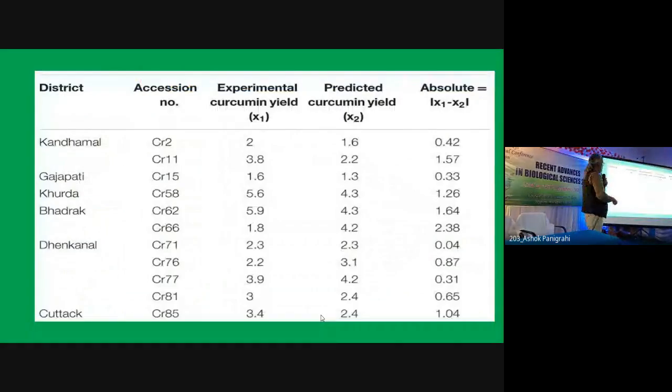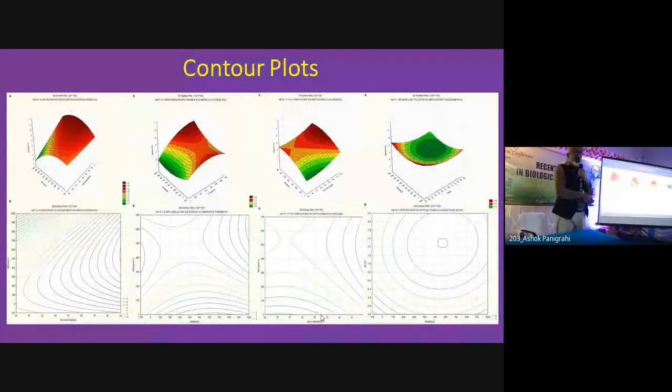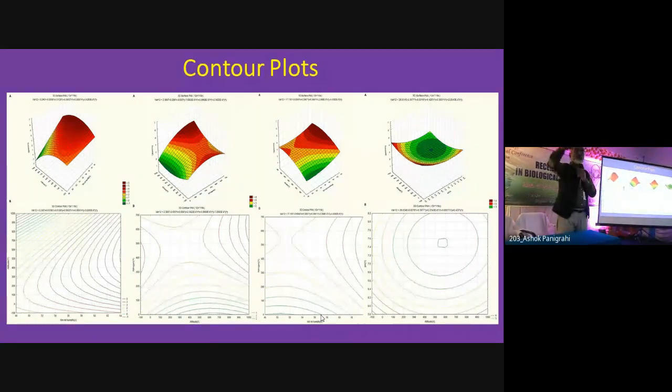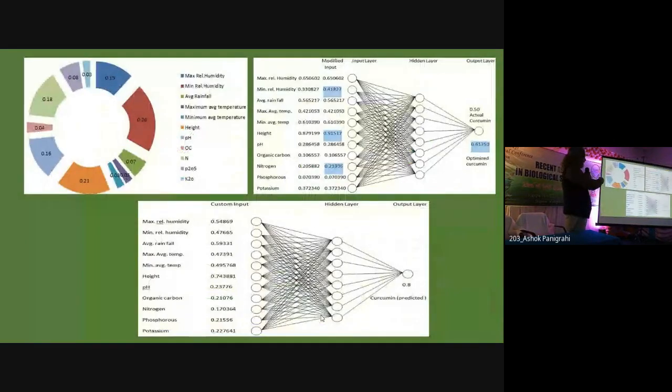Now, as I told you, from different agroclimatic locations we collected the germplasm and subjected it to basic agronomic as well as biochemical data analysis, including the geographical indices in the shape of a contour plot, so that we can finally predict which geographical agroclimatic region will be the most suitable for maximizing curcumin yield by using this artificial neural network model. These are the different types of data, as I told you. The more discrete data you use at the feeding level, the more precise your prediction will be.